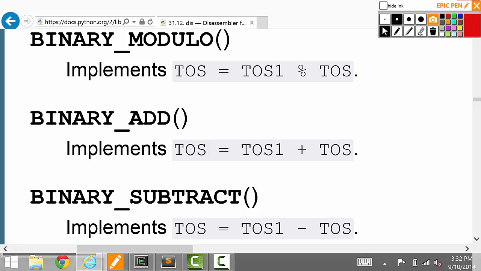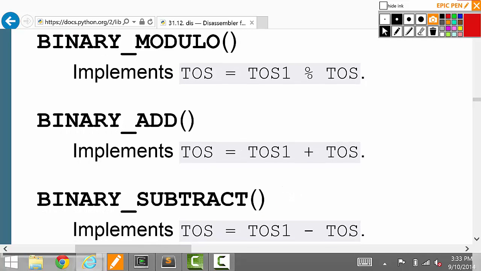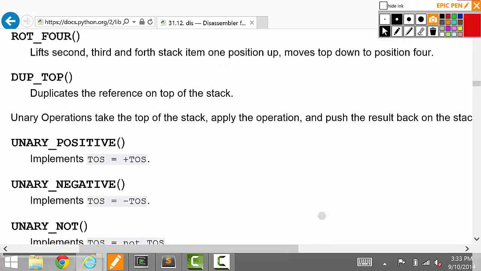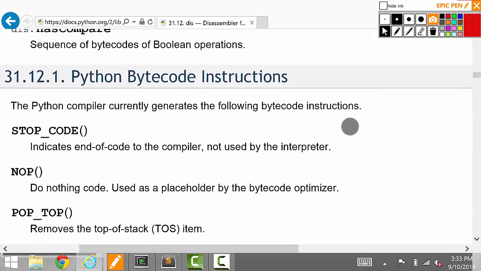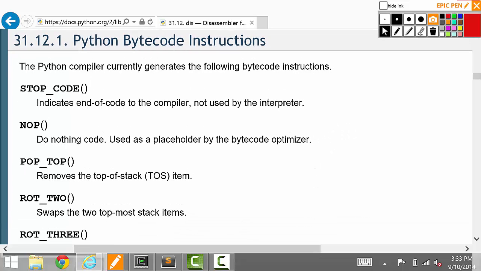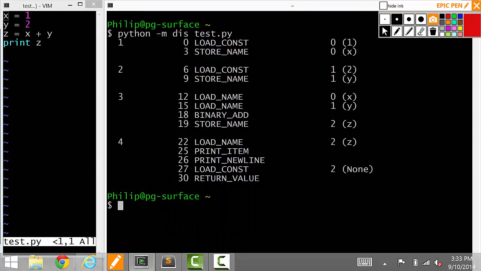Depending on the bytecode itself, it might actually optimize it and just clobber the thing on the top of the stack. So it might not actually do two pops and a push. It might just do one pop and override that thing. But conceptually, that's what that bytecode does. All these other bytecodes have roughly semantic meanings that you can look up in the documentation. Again, I don't expect you to memorize any of these. They're all just documented here. So going back to our terminal, we have these bytecodes, and then the last line just returns something.